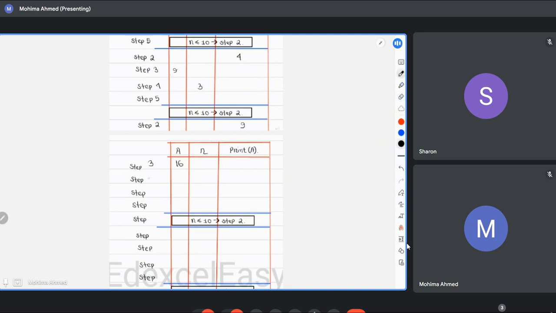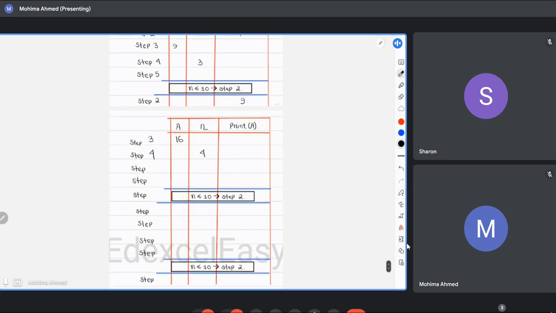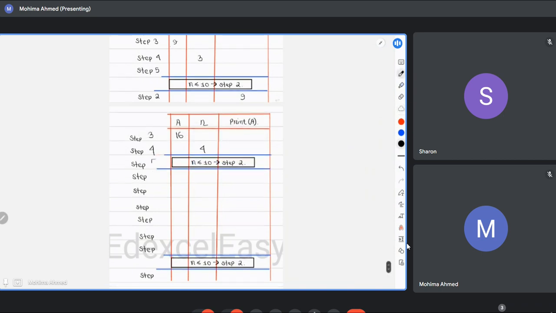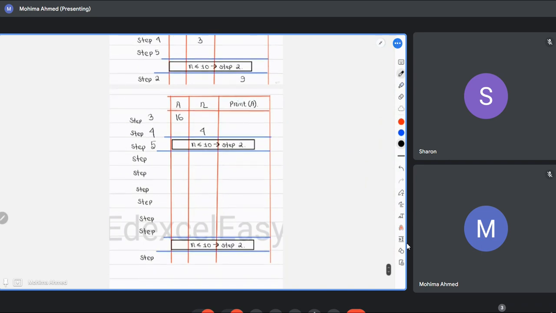And for step 4 now, we print the new value for n, which is n plus 1. So 3 plus 1 is 4. And again, this is what? Less than or equal to 5. This one will be over here now. Right, less than or equal to 5. This is step 5. And then again, we go back to step 2. Right? So this is step 2 again.